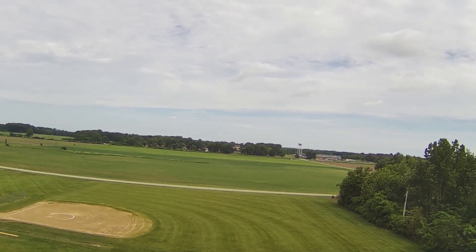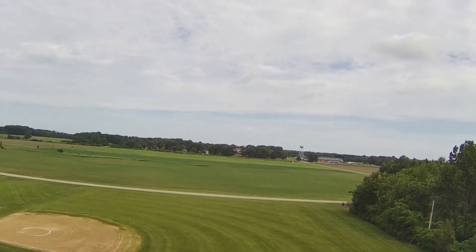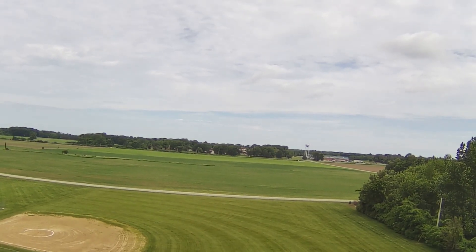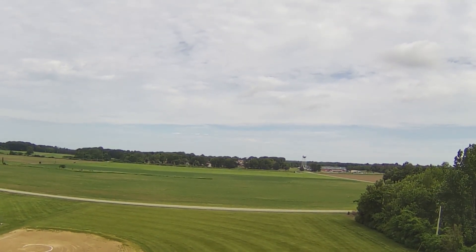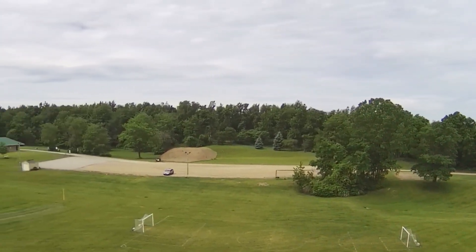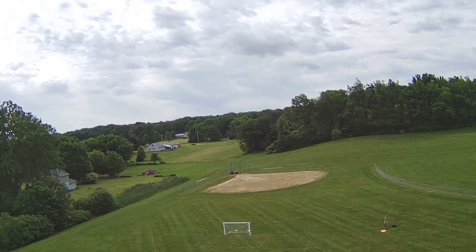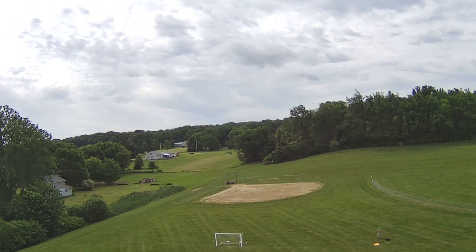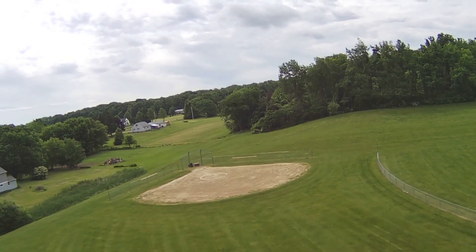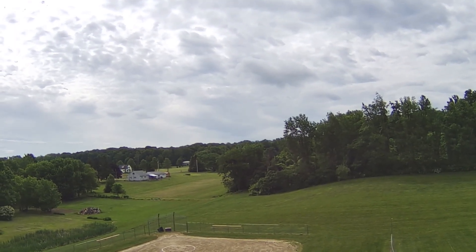Right now we're at 30 meters out and 15 meters up, going to about 20 meters altitude. I notice we've got a geofence issue — it's not letting me fly farther than 50 meters out and 14 meters high because the beginner geofence is set. From there, we're going to do a return-to-home test. Pressing the return-to-home button — and it's coming back. Once it lands, we'll turn off the geofence. It's set up for beginner flying, keeping it close, but you can turn that off.